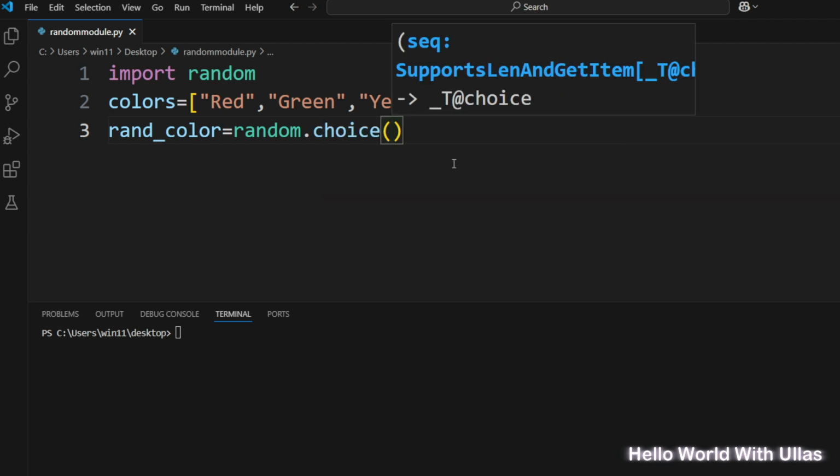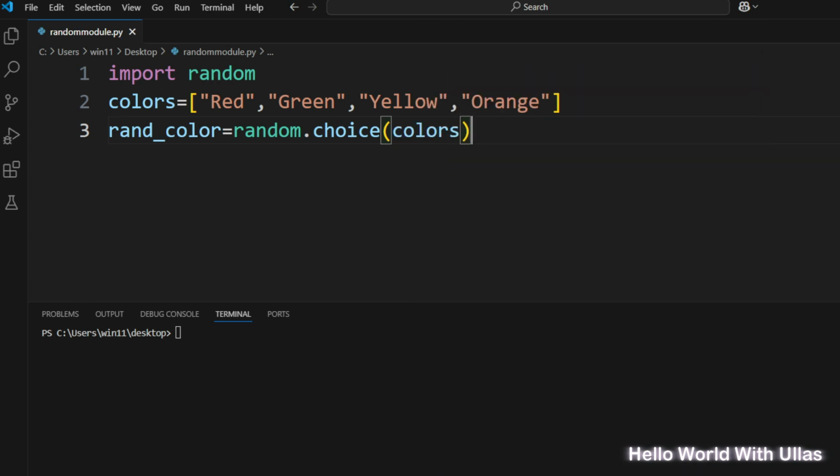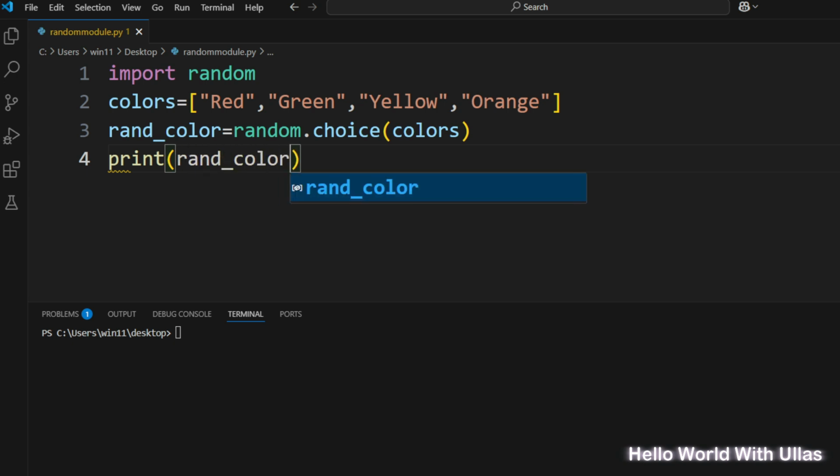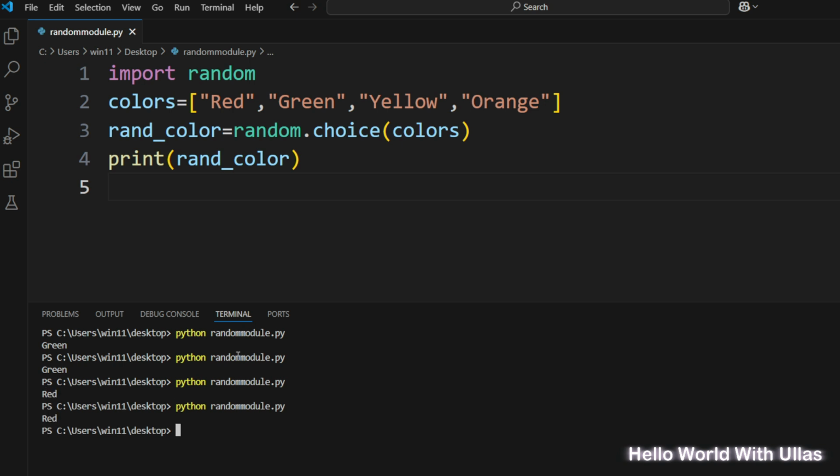Inside this choice we need to mention the list name. Here it's colors. Now let's print rand color. Now let's run this program. So it generated green, red. So it will pick a random item from a list.